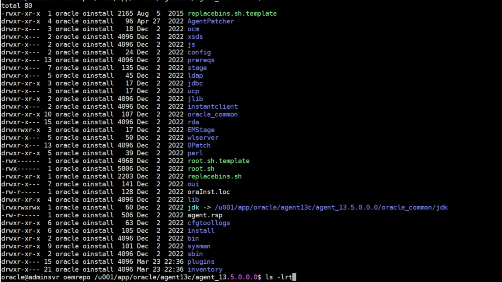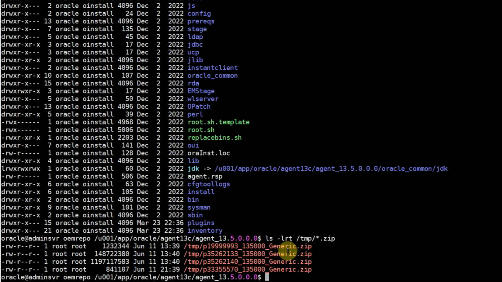So ls -lrt /tmp/*.zip should give us the list of all the zip files available in the temp location, and out of those we see that our agent release update is this particular file, that is p35262133, as I have already mentioned before.